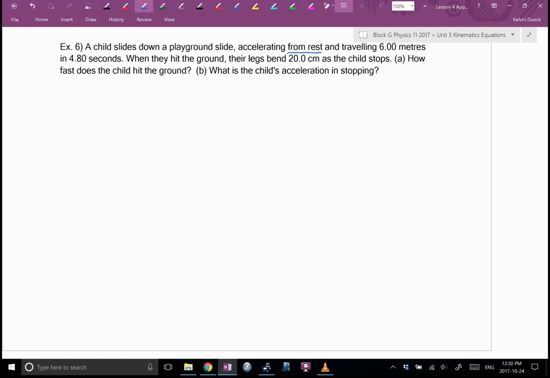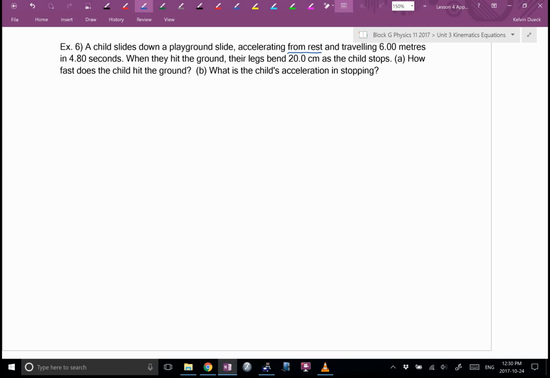Ding, ding, ding. I don't do physics with centimeters. 20 centimeters is how many meters? Now, the two most common conversions that you'll do this year will be kilometers per hour to meters per second, which is why we added that to our green sheet. But the other one is probably going to be centimeters to meters. So you can do the whole write down what they gave you conversion. But I'm going to pretend, growing up in Canada, maybe you know how to go from centimeters to meters.